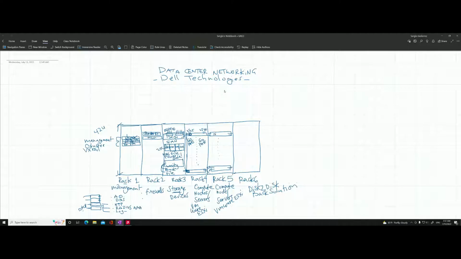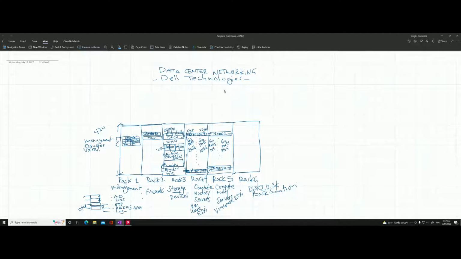So this is node 1 and this is node 30. Okay, node 1, node 30. Okay, and then the same, we're going to need 60 ports of 25 gig going to one switch, 60 ports of 25 gig going to the other switch. So let's start labeling. These are the ports that we're going to need for these compute nodes.